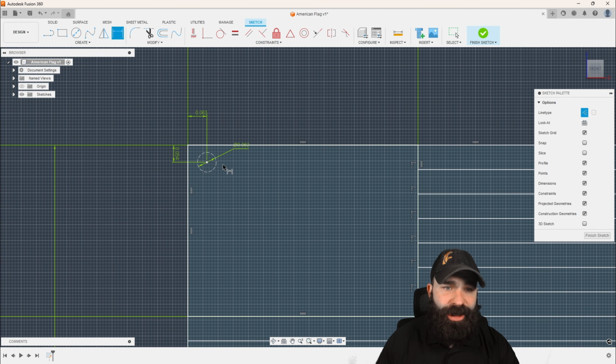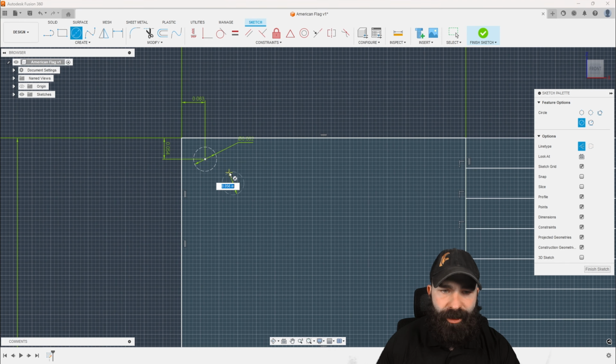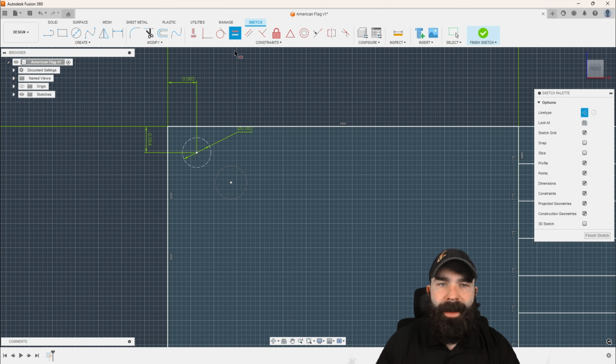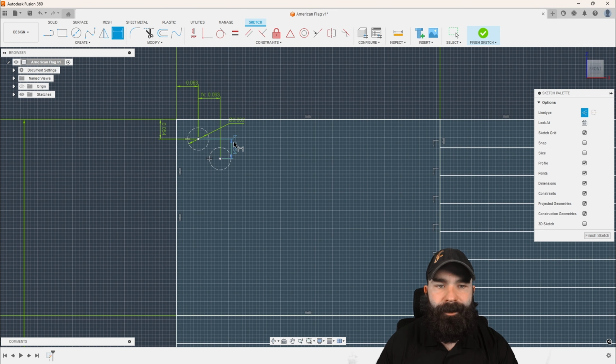Now, foreshadowing ahead and knowing what's going to come from this, I'm going to create another circle here, and I'm going to say this circle is equal to this one. This just makes my life much easier because we're going to pattern this based on 2 separate rectangles. I know this vertical dimension is going to be that 0.054, and I know this horizontal dimension is going to be that 0.063. So I can just repeat.